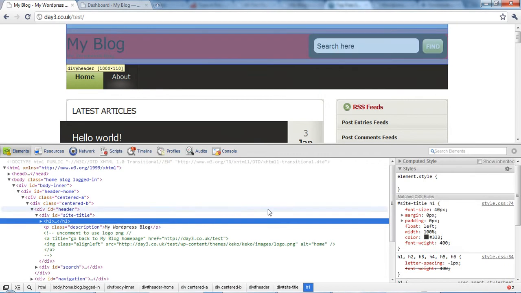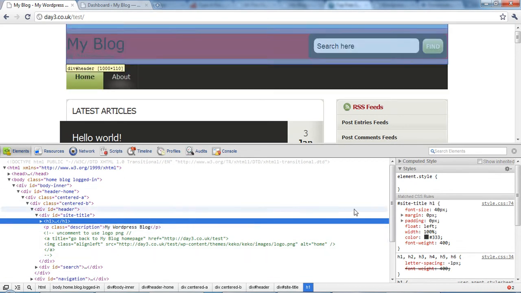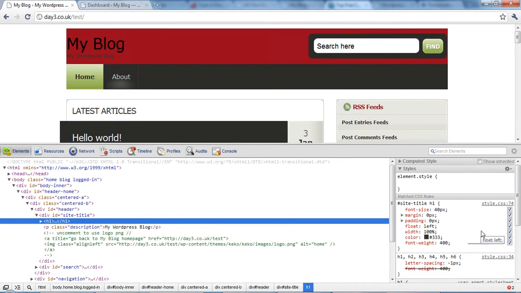Now, Inspect Element is going to open up this big display down the bottom, which is going to show me everything that I need to see. In the left box, you've got what information is supposed to be displayed on the screen. On the right box, you've got your CSS rules, which define how that information is displayed: what size the text is, what colors it is, where on the page it is. And so we're going to use this.